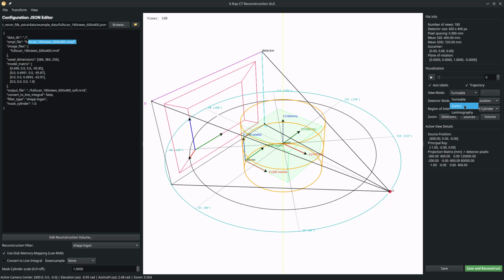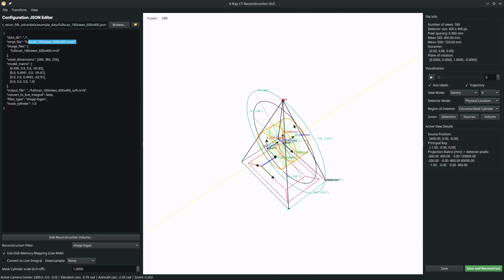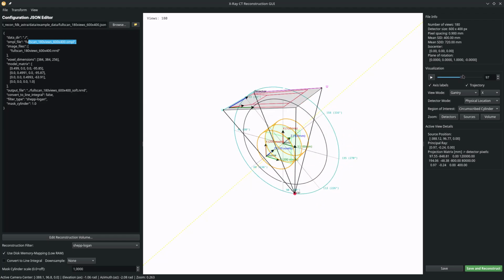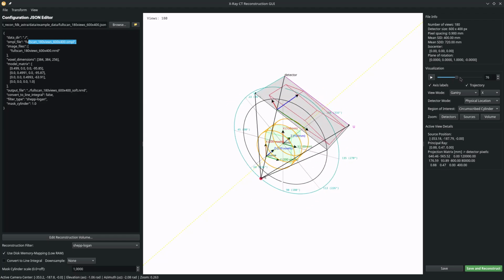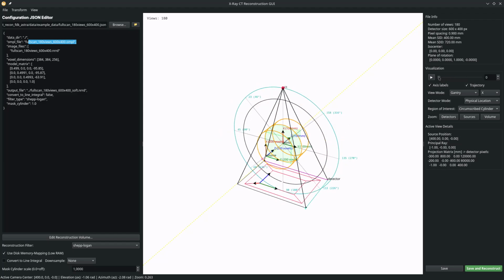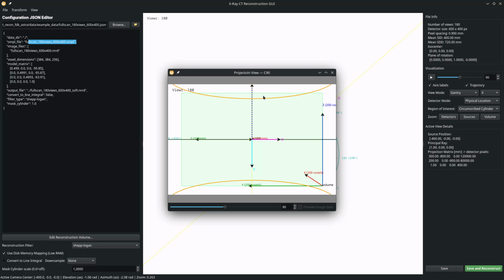You can also view this whole thing as a gantry coordinate system. So this is actually closer to what the matrices encode. In this case, source and detector rotate around the object, and this is how the matrices are actually encoded. The volume will just stay fixed. And last but not least, you can also view the projection view, seeing this entire scene from the point of view of the X-ray source.